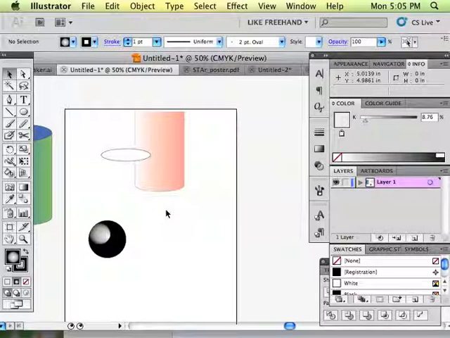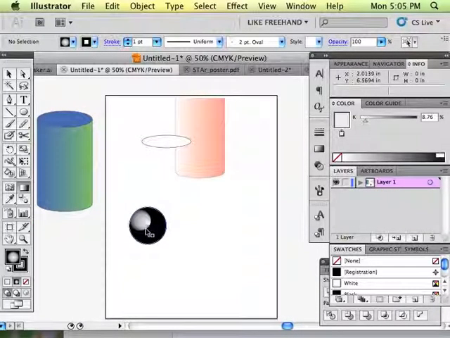A hotkey I forgot to tell you about. If you're in any other tool, right, so I'm in the gradient tool now, and I realize that I don't have the object selected that I want to work on. If I hold down Command, it takes me to my selection tool, and then when I release Command, it puts me back to my gradient tool. So similar to panning with the space bar, that's a way to quickly select something without actually changing the tools that you're in. So just these little tricks.